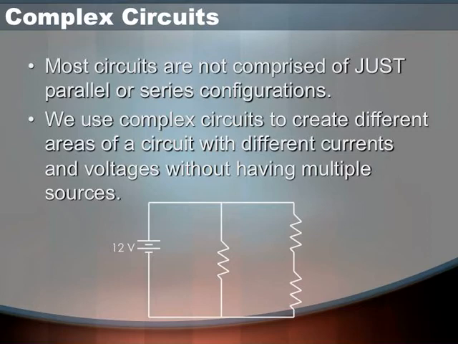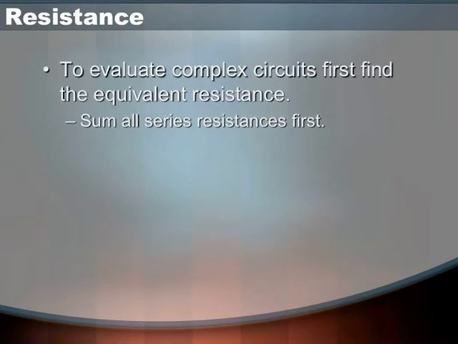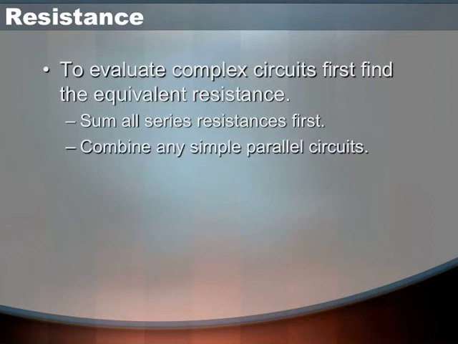It's really easy. The 2 steps to get REQ, guys, is the first thing you do is you look through the whole circuit and find anything that is in a series. Okay, so find any series resistors and add them up. Almost treat it like just a series circuit and get an REQ for just those 2, or just those 3. When you do that, it's going to create some parallel resistors. So then you're going to go through and find some parallel resistors. Combine the series, it's going to create some parallel resistors. Combine the parallel resistors.